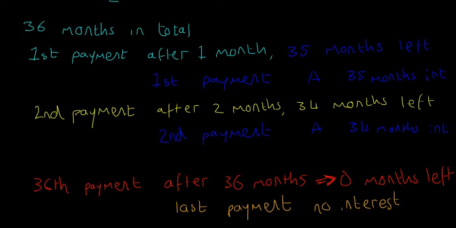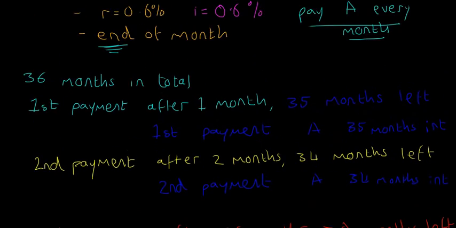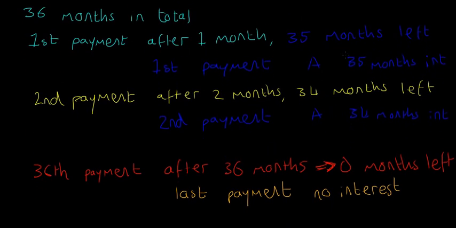So remember, she's saving at the end of every month. So at the end of the very last month, she puts the money in the bank, and then she straight away takes it all out to buy the car. She'll have 25,000 after that. So it doesn't get time to collect any interest. So that's the main thing you need to be aware of when it says at the end of the month, that the numbers are going to be shifted.